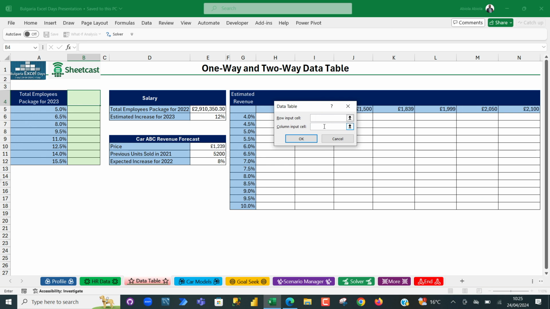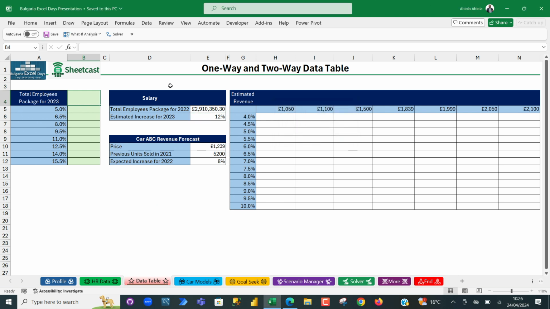So I'm going to click in that column input cell as a one variable data table. And then I can go on and provide the value that I want to change. That's going to be the value to change. So I'm going to click on this. Oh, sorry, before I do that, I'm going to cancel this. It is important we calculate for the actual for the 2023.